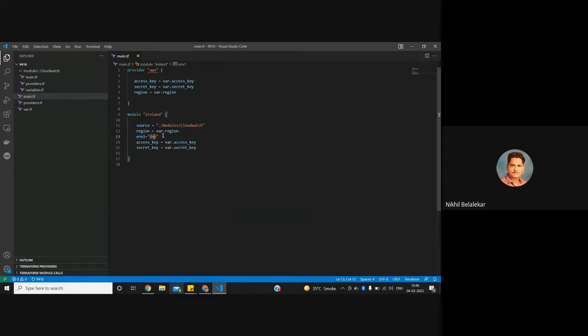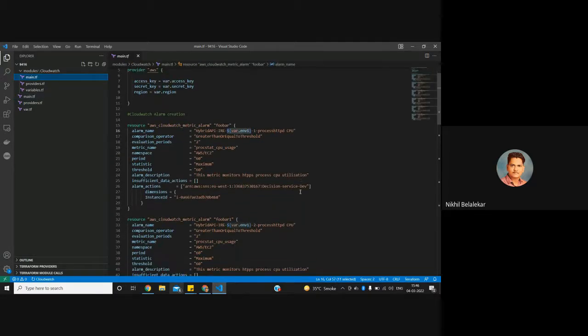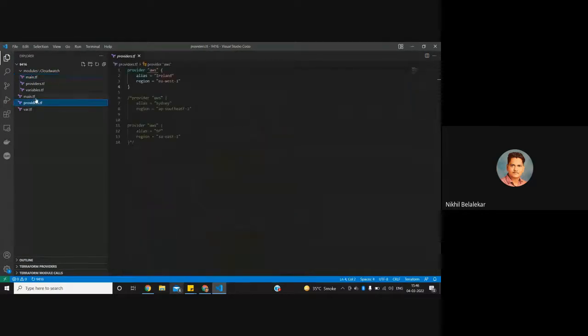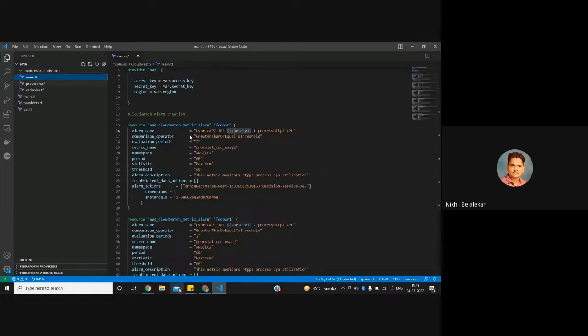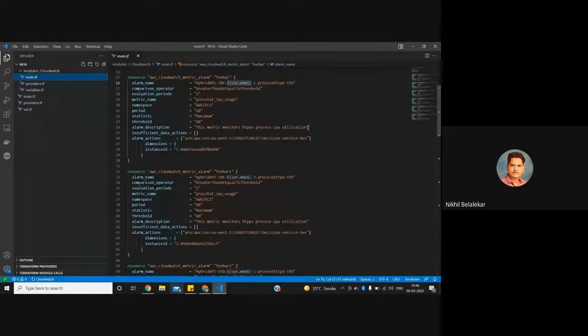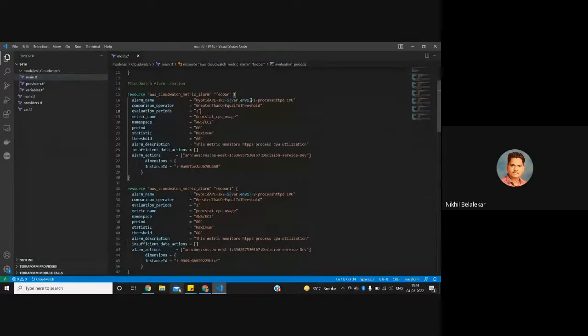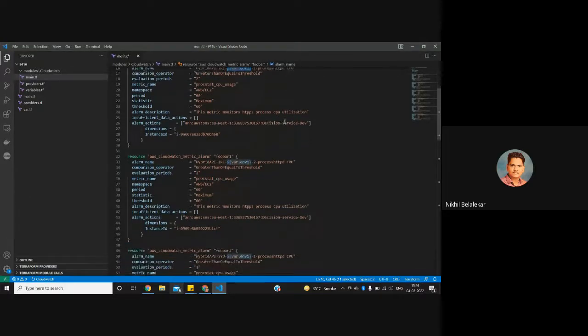So the values which I have given here in the specific module are going to be referenced here when we are running the code itself. So if I added another module inside AWS provider in Sydney, where I have added the environment as prod, that key will be directly added here inside the main.tf file of the CloudWatch module, and it will be called here. So this is a way we can call different values inside our code dynamically without hard coding it.